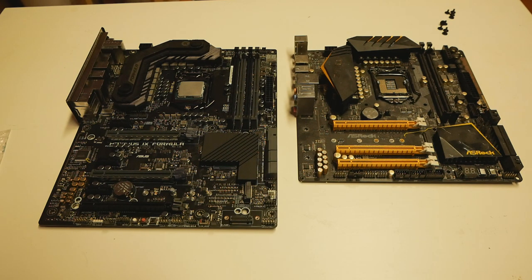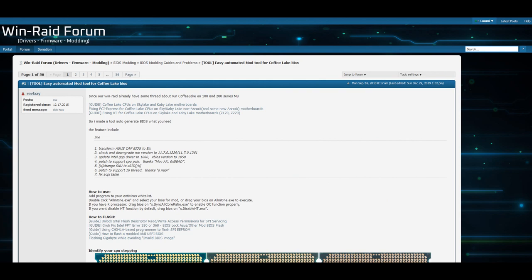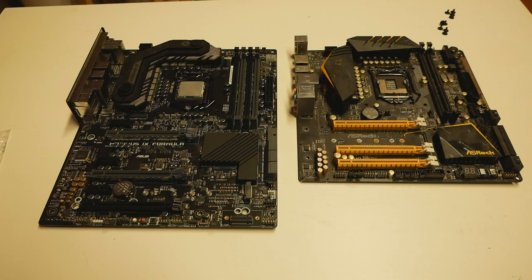But now, recently, it all changed when the guys over at WinRAID released a very simple and easy to use tool to modify any BIOS for the Skylake or Kaby Lake motherboards to support these newer CPUs. You pretty much just need to download, for example, the latest official BIOS for the Skylake-based motherboard, make all the necessary modifications to the BIOS file with the tool, with one simple click, and it will do all the required steps for you. It will fix all the issues like hyperthreading issues, overclocking issues, and so on. It's really, really easy to use, and it works perfectly, like on the Z170M OC Formula back in the day, in early 2018.